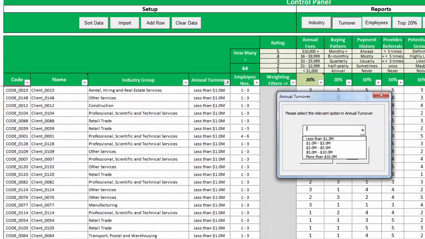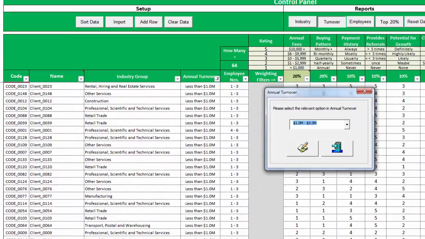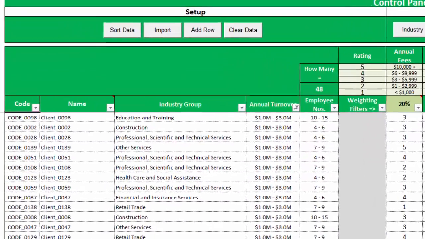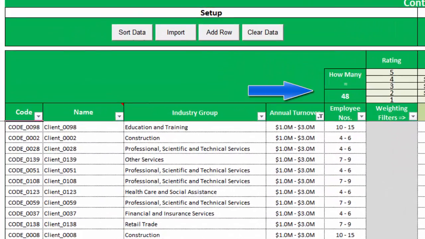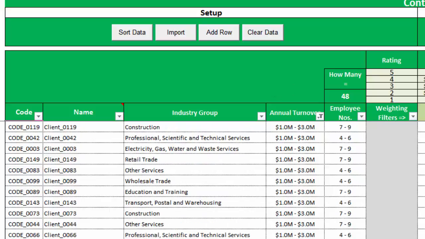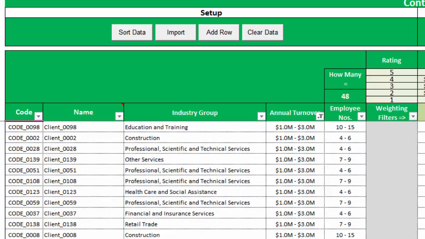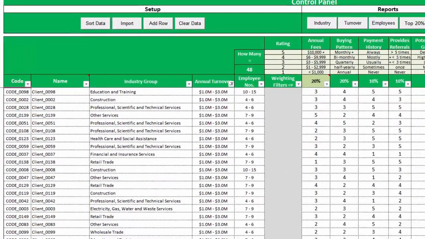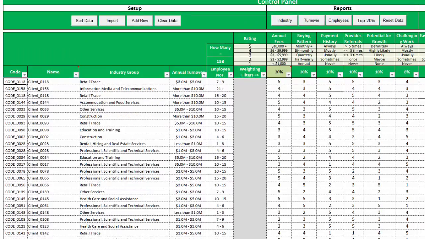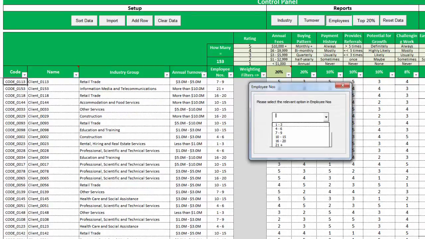But if we go again and we go to the next level and write that, we can see that drops to 48. So 64 plus 48 clients out of 153, we're up to 112 there. So it looks like being our two major categories of turnover. Reset that, and then we'll choose our employees, and we'll choose employees up to 3.